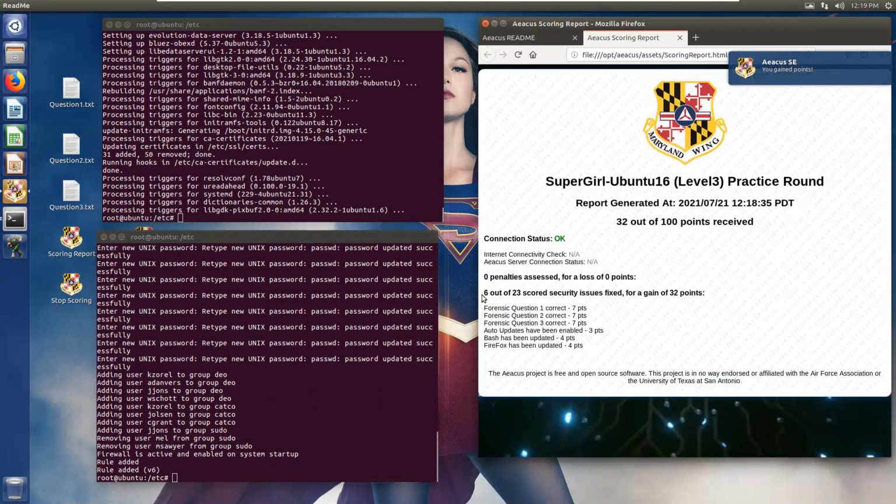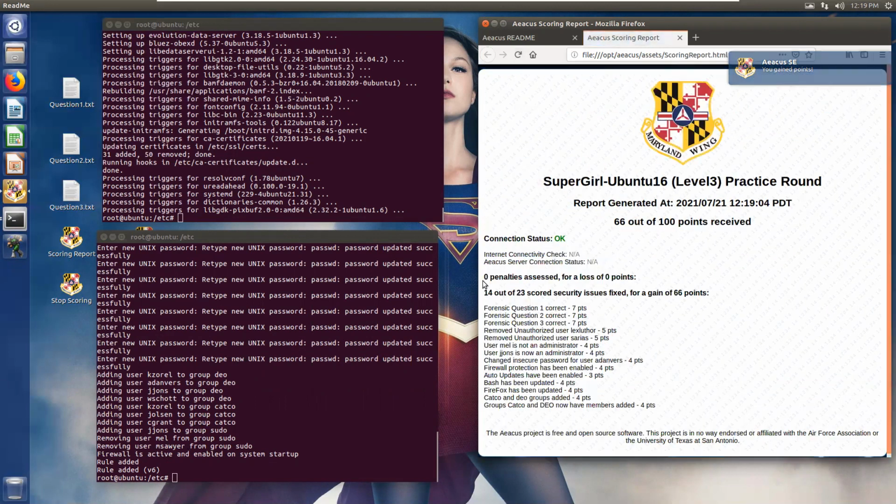We started at 23, and if we refresh, we got 8 more very quickly. So now Firefox has been updated, Bash has been updated. That all happened with this update. So we're going to go ahead at this point and I'm going to do a dist upgrade.